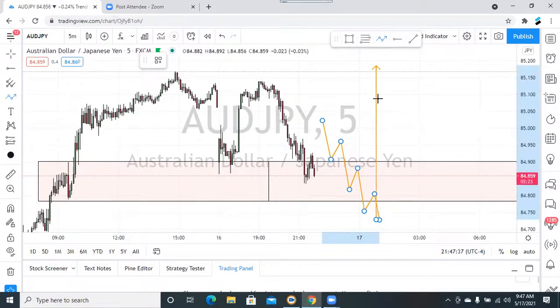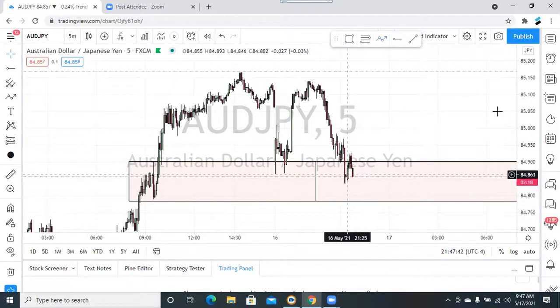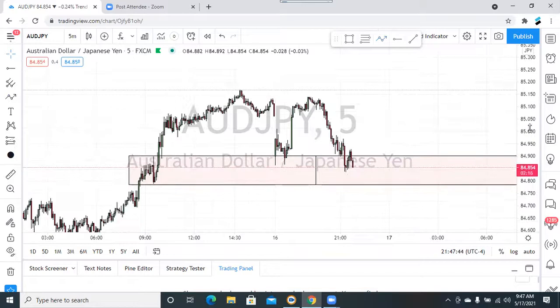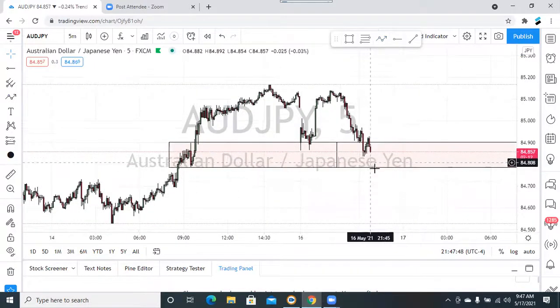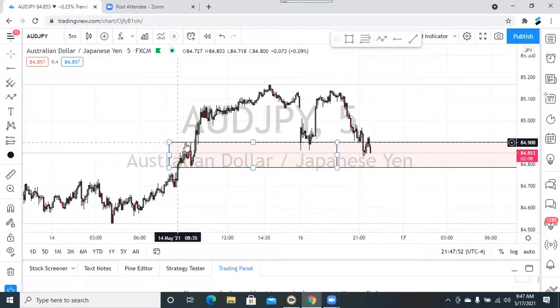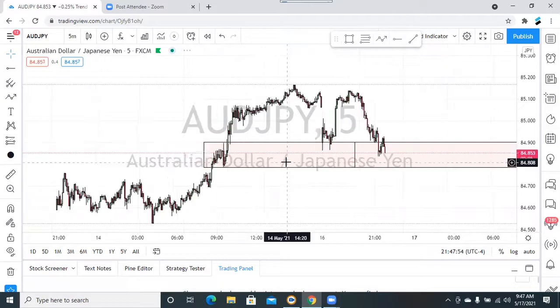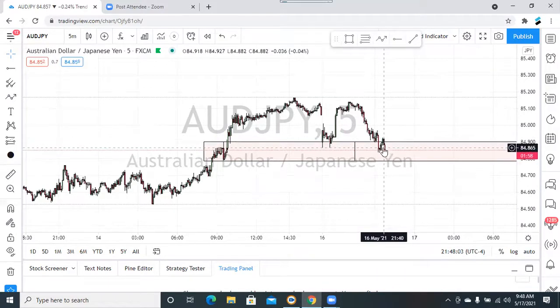So the good thing about entering trade with confirmation entry is we get some kind of confirmation before we put in a trade, because we have already identified that this is an area of interest where I intend to look for a buy, but I'm not sure whether it's going to hold or not, right? I will go long only if I see the two patterns I want to see.